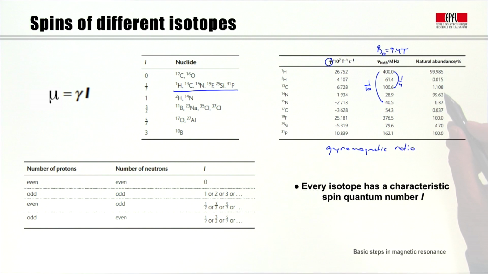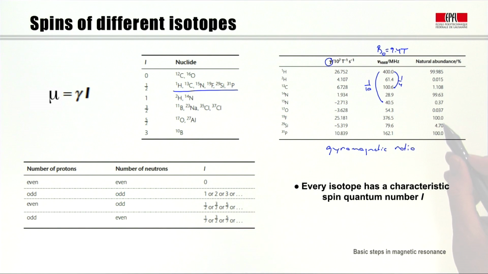Carbon-13 is about 1%. That can be observed directly, but of course you can boost it by enhancing the population or by labeling the molecules with carbon-13. Nitrogen-14 need not be boosted, but it's very difficult to observe because it has a very large quadrupole splitting. As you can see, nitrogen-14 has spin 1, and this is one of the things that we have worked on in Lausanne over the last few years. Nitrogen-15 is very popular in biomolecules because you can introduce it synthetically by cloning techniques into molecules, in proteins in particular. O17 is still challenging.